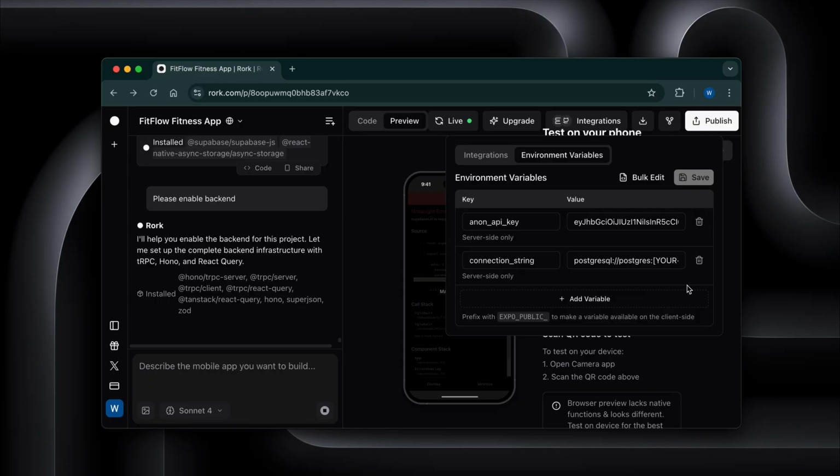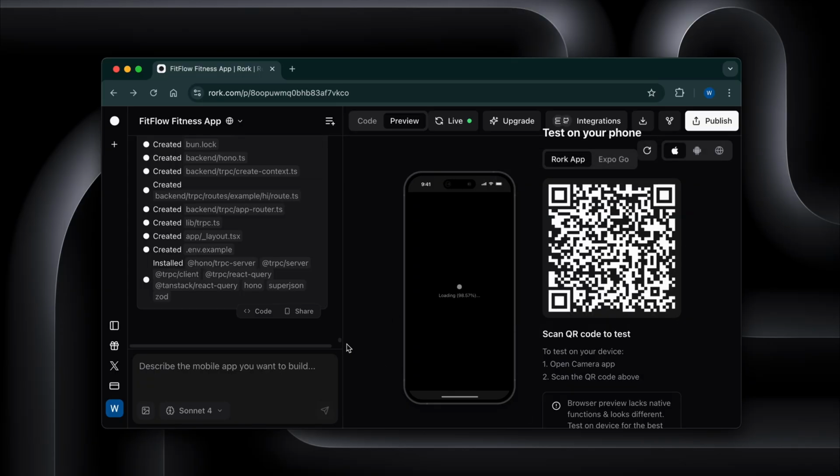What's really impressive here is how Roark handles complex backend functionality through simple prompts, because I'm not writing any scripts or setting up servers. We are just describing what we want and it builds the logic automatically for us. Now we are going to let Roark know the keys are in and it's time to ask for the SQL queries we'll need to create the tables in Supabase.